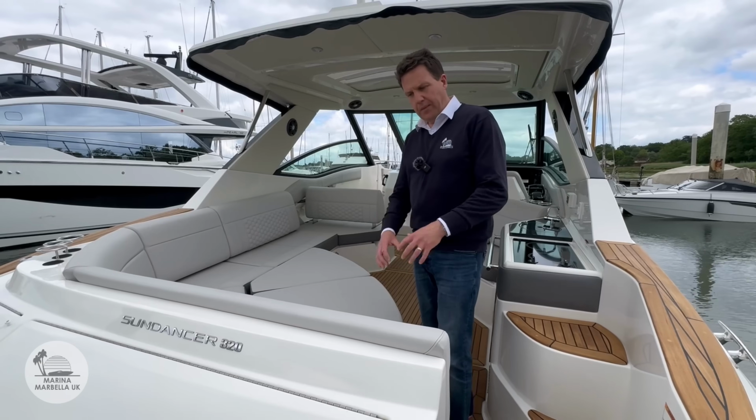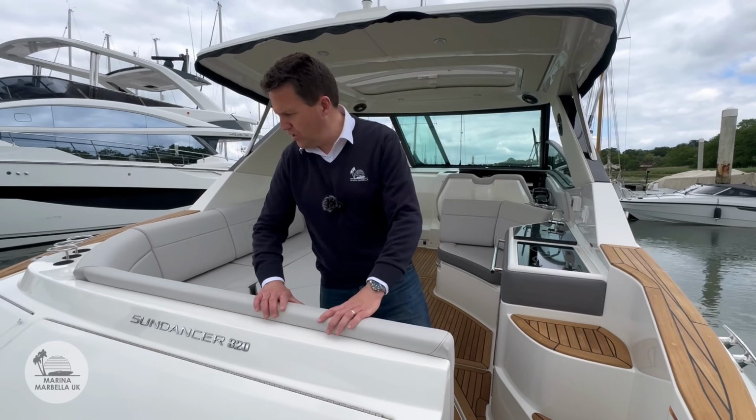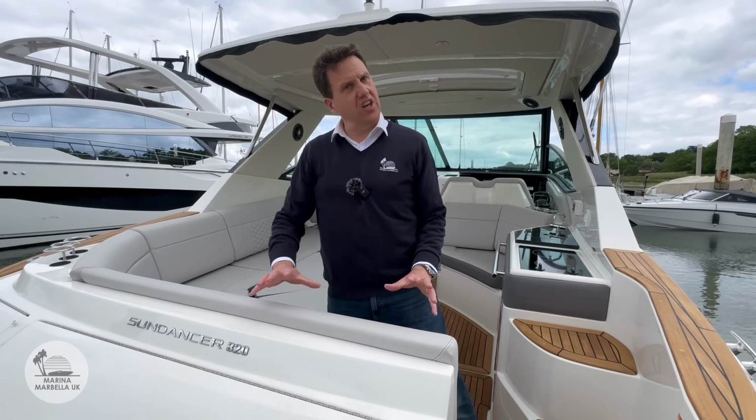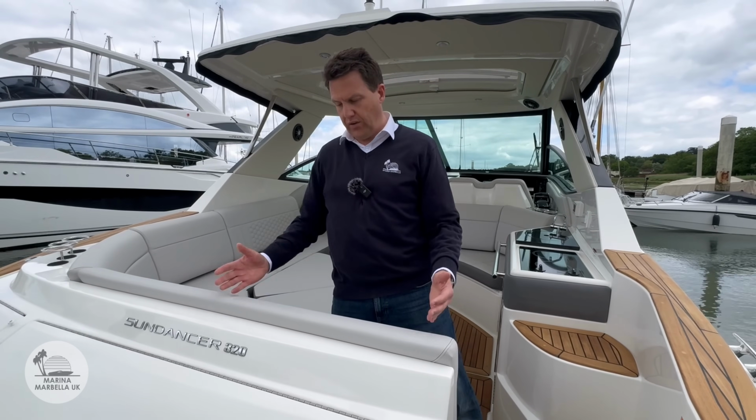Moved into the cockpit now. Before we move further through the boat, I wanted to show you this section back here. We had a look at the locker just a second ago. There is another option in this section of the boat, on the transom here.